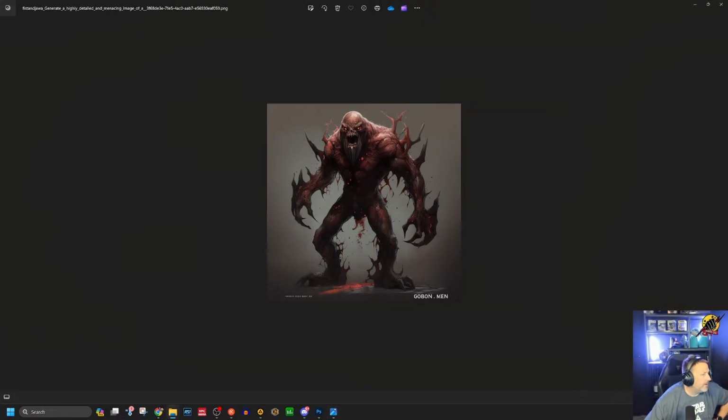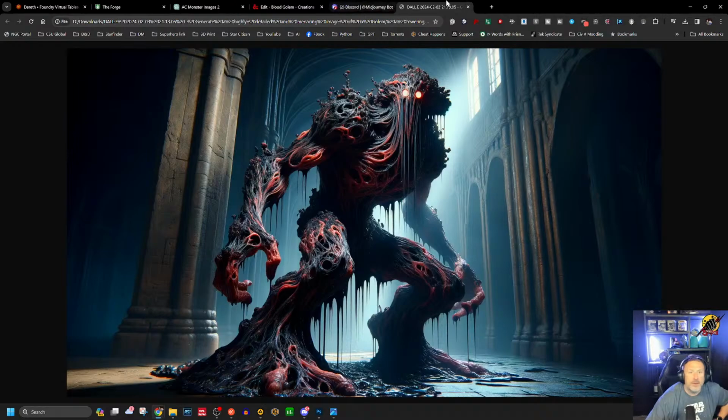And let me find the Dolly one. There it is. And we'll do the Dolly Golem as number 3. Why did it show up over there? Oh, because it's a web. We'll use that one as number 3. So let me know if you want 1, 2, 3. I like it running directly towards the camera.